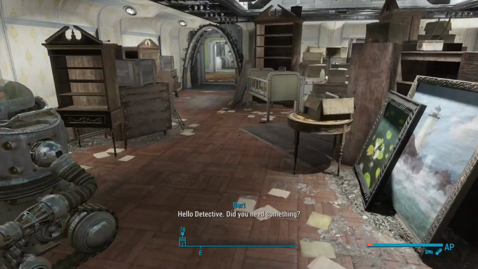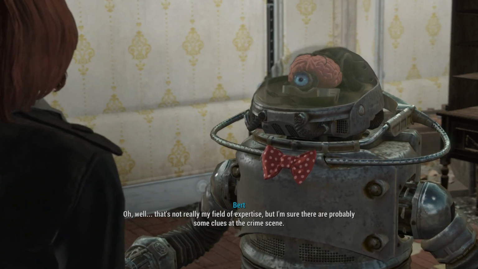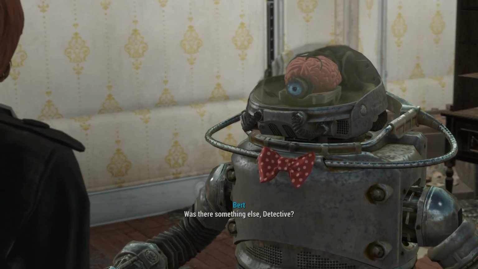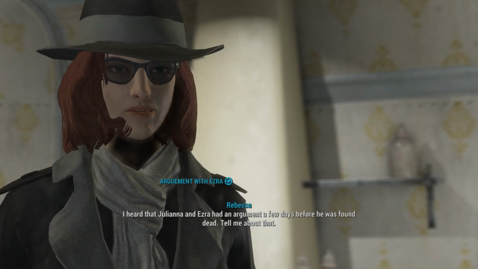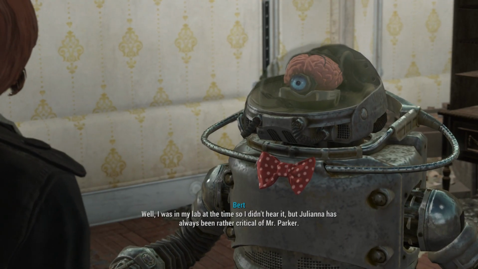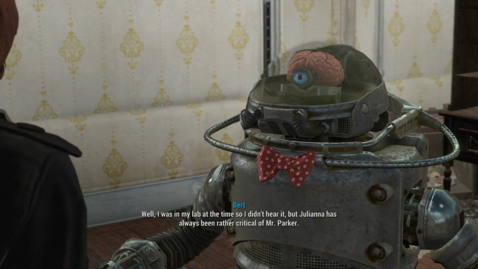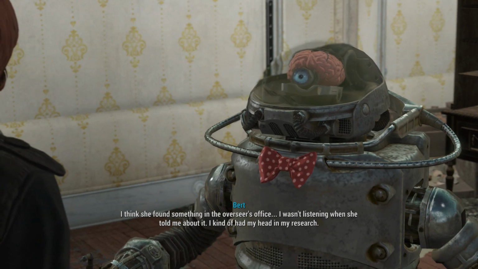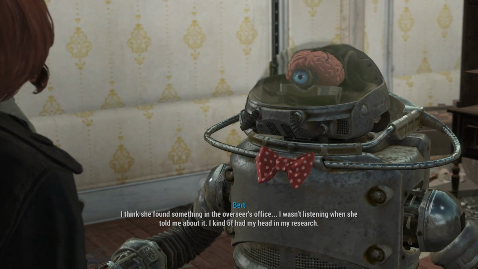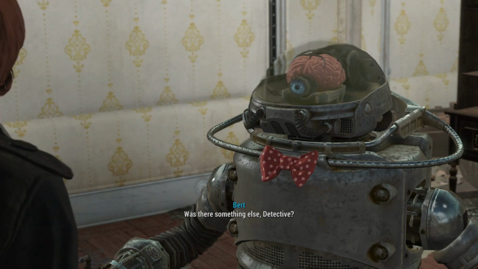There's Bert. Hello, Detective. Did you need some... Yeah, who are you? Did you have any thoughts about the murder? Oh, well, that's not really my field of expertise, but I'm sure there are probably some clues at the crime scene. Oh, was there something else, Detective? I heard that Juliana and Ezra had an argument a few days before he was found dead. Tell me about that. Well, I was in my lab at the time, so I didn't hear it. But Juliana has always been rather critical of Mr. Parker. I think she found something in the overseer's office. I wasn't listening when she told me about it. I kind of had my head in my research. I don't know, really. I try to let her handle all the money stuff. Oh, was there something else, Detective?